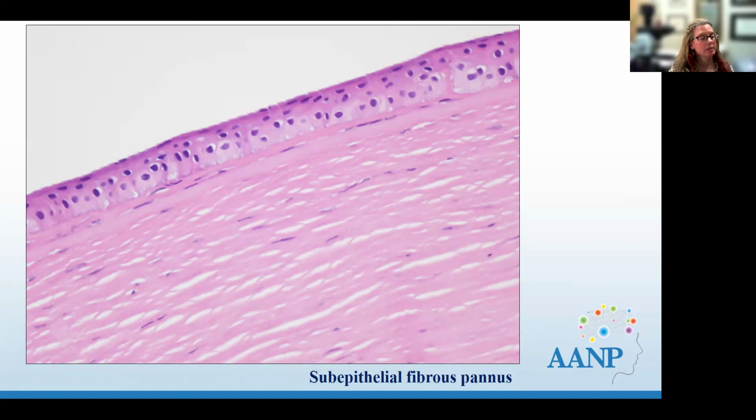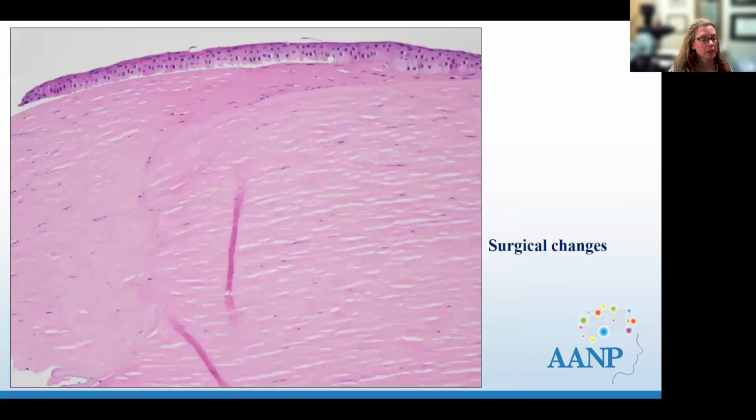And so what happens is you can have fibrous cells grow between Bowman's layer and the epithelium, and it creates a fibrous pannus. So often if a patient has been transplanted before, you'll see a peripheral fibrous pannus. This can also be a fibrovascular pannus that can grow in. And you can have neovascularization of the corneal stroma where blood vessels proliferate as well. And of course, both of those things destroy the optic clarity of the cornea.